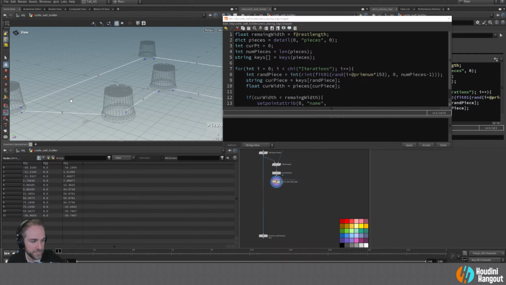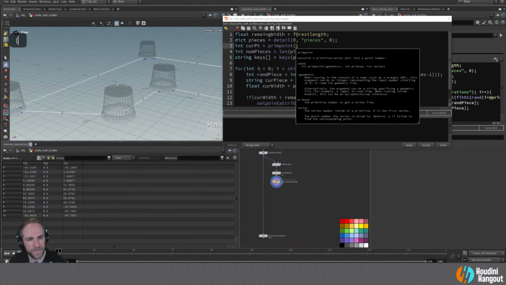So the first thing we need to do is select what the prim point is. And I think that's prim point. Yes, I think that should work.